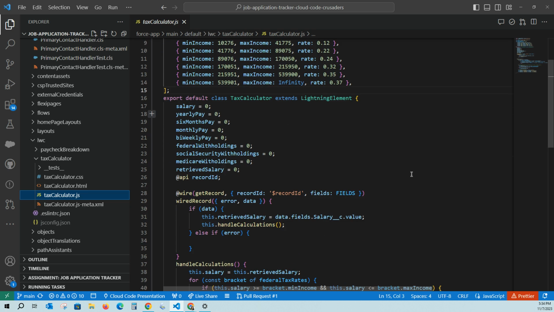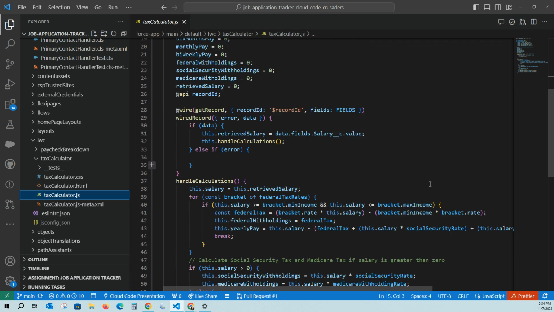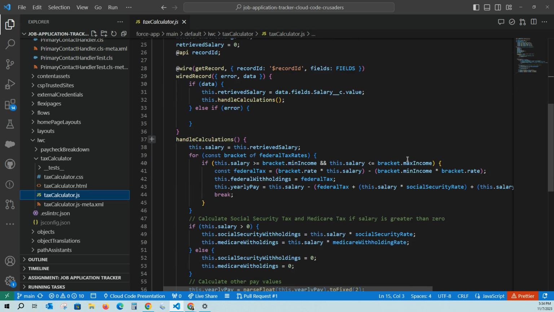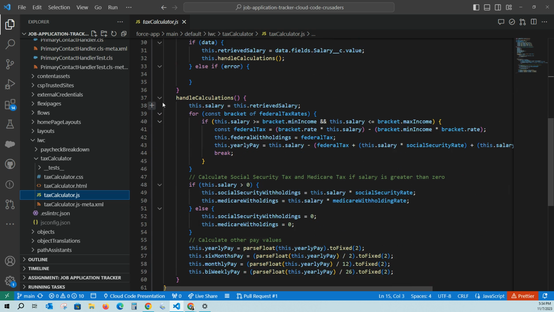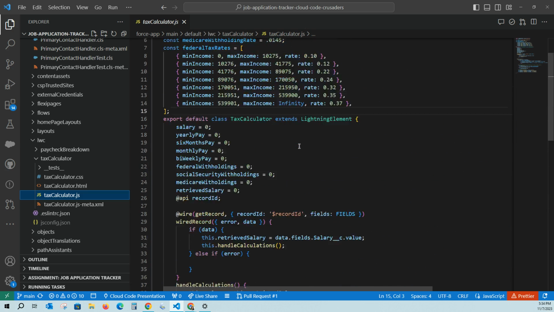So as you go down, you can see that I'm grabbing the record ID, I'm getting the record and passing it through and grabbing those fields that I need. And then I'm going to handle these calculations here. So we start right here. This is determining and going through the federal withholding. It's going through this table right here.